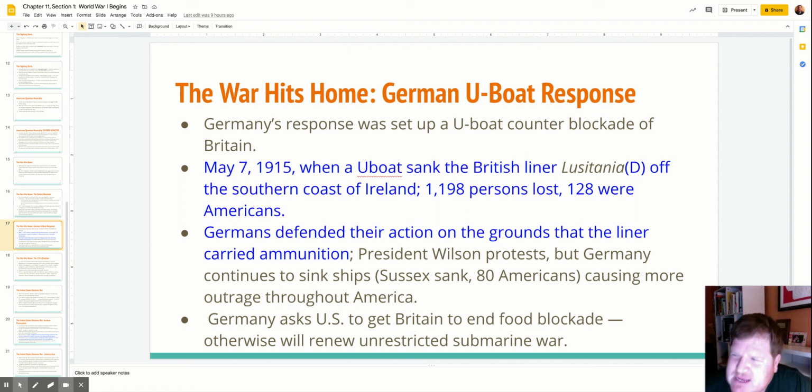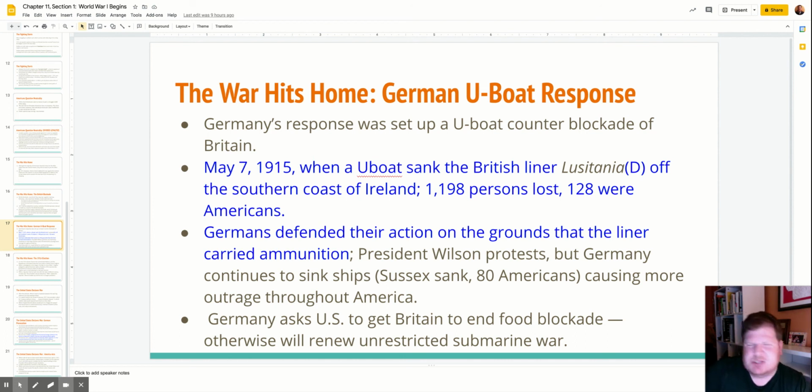And I understand, it's one thing. I know a lot of people are like, oh, it's just one life or 100, but 128 is different from one. And even if it was one American, I'm pretty sure America at that time would have been like, oh, how dare they? And so there was a big cry of foul for Germans. So it didn't quite get them to go, we're ready to go to war. It was more of like, shame on you, Germany. How dare you? We're mad at you.